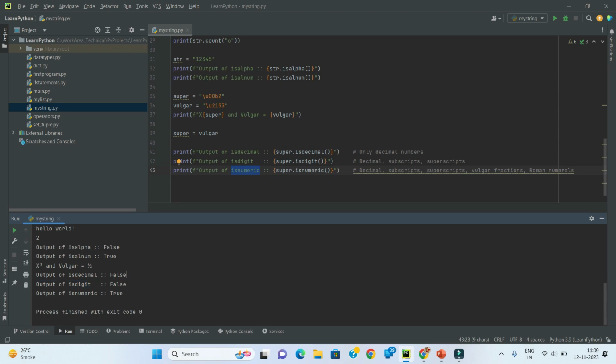So isnumeric gives you true when you have decimal numbers, subscripts, superscripts, vulgar fractions, Roman numerals. For all these characters, it would give you true. So you need to understand the difference between these three. There is a very subtle difference between all these three functions.